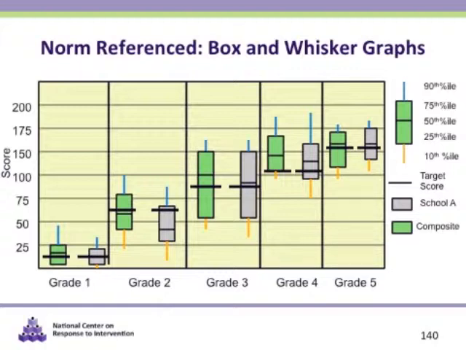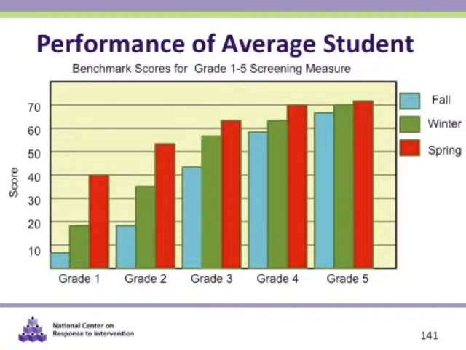And that's the black line that you see on both the composite and the school. In this graph, we see that grade 2 and grade 3, our school, are below the target and may need additional support. A school with this data would probably identify trends and issues from this general graph, look more deeply through a problem-solving approach and analyze for causes, develop a plan, implement that plan, and then evaluate it over time. Remember, these graphs don't tell us why something is the way it is. Instead, it just shows us that something is different.